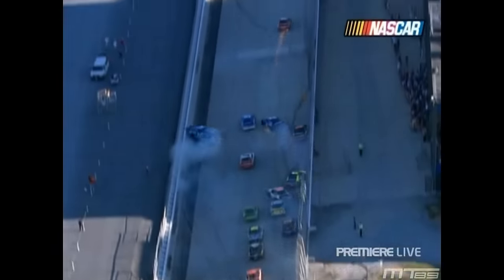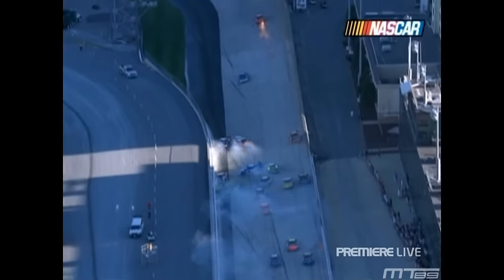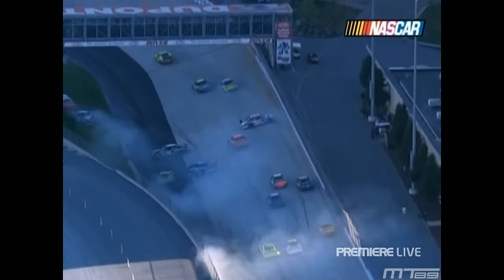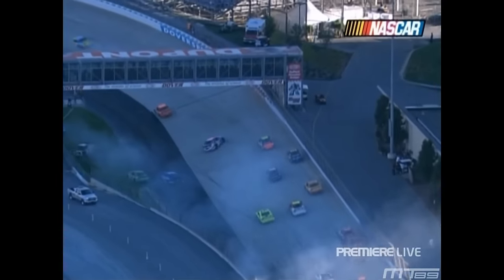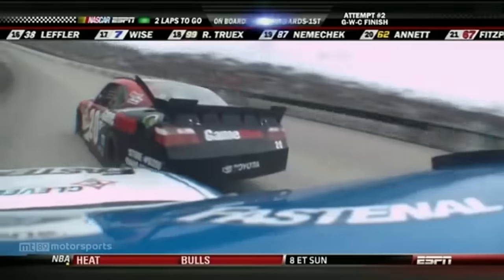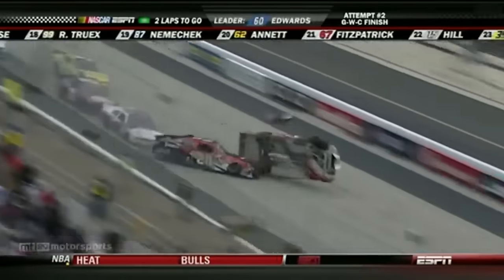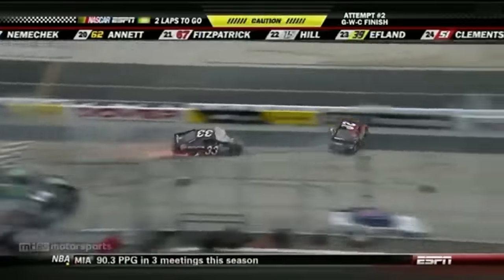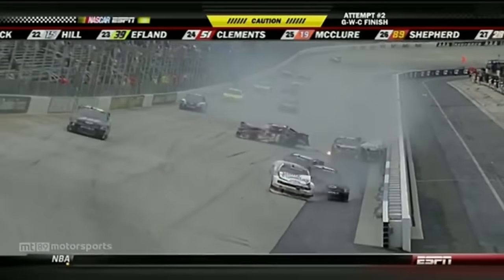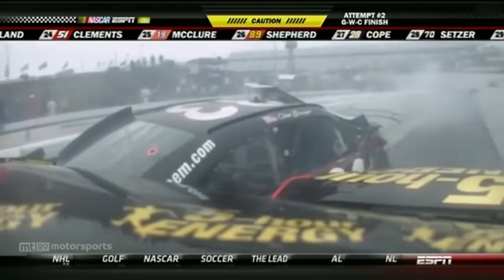One of the all-time best — straight into the tent car again from high above. Watch the contact there: Newman goes up against the inside wall, Kane has nowhere to go, right in front of him is the two car, the five car of Kyle Busch bouncing off a couple. It's like Tony Stewart just avoids these guys — he got a little bit of contact, maybe some damage. Here comes the yellow. Wallace gets into it, the 14 of Blitz gets into it. Red flag immediately — stop at the back — they are stopping everyone.